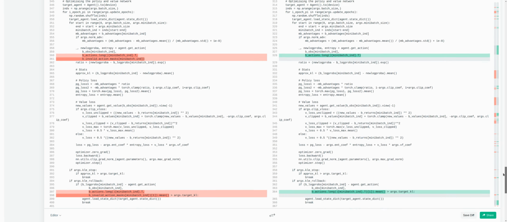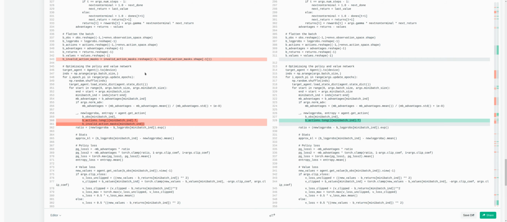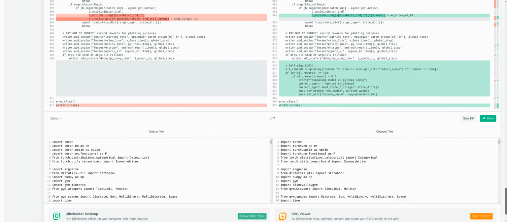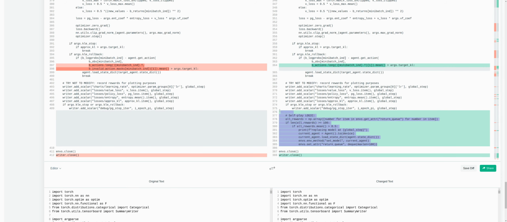That's pretty much it. And then since I don't have invalid action masking, I just have to remove a few things. And then this is where the Selfplay core logic really comes in. So if in my environments I have gathered more than 100 episode rewards, I check if the mean is greater than 0.5.